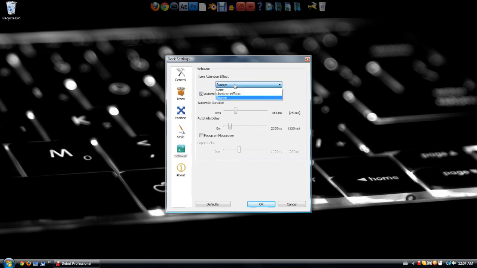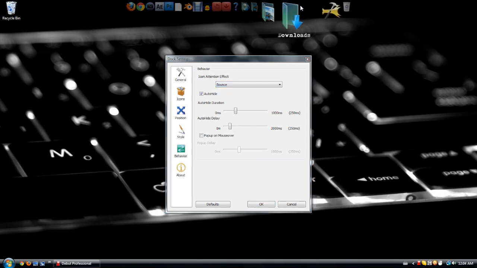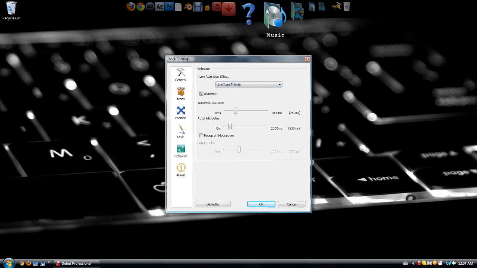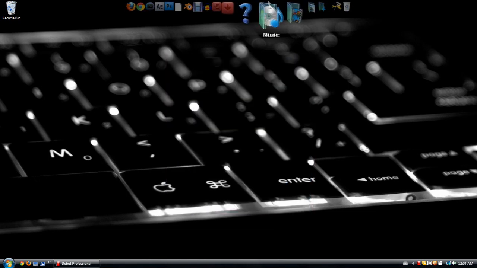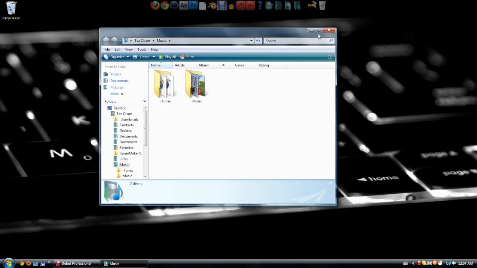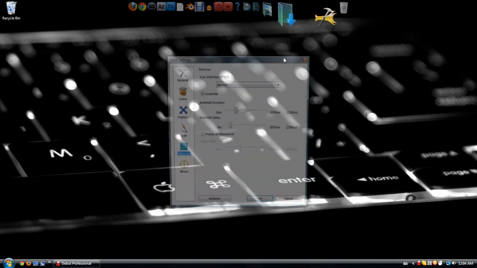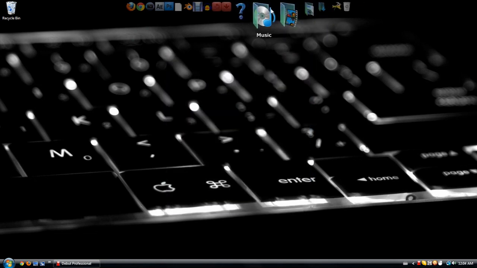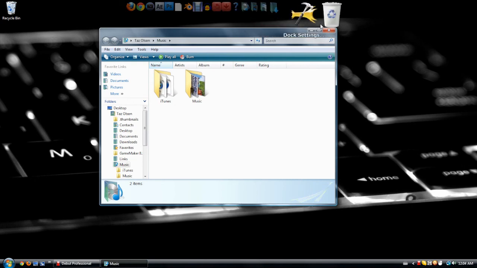Behavior. When you click on something, how does it behave? Like the Uber icon effect, I have to close out of it to access. If I do that, it doesn't do anything.